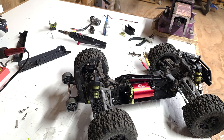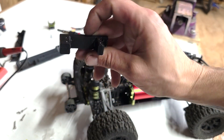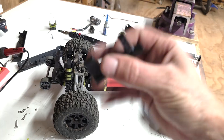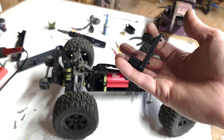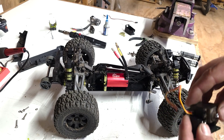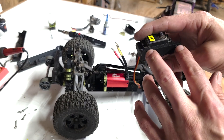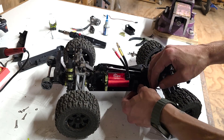We got our print done just in time. Printed this out of PETG on the Creality K1C. It came out great — it took no time to print, I think it was 10 minutes, and it is a perfect fit. Used just a little bit of supports, probably didn't even need them. That K1C does great with overhangs. Servo fits absolutely fantastic in it. Even these alignment pegs fit perfectly. Love it when stuff like that works out.